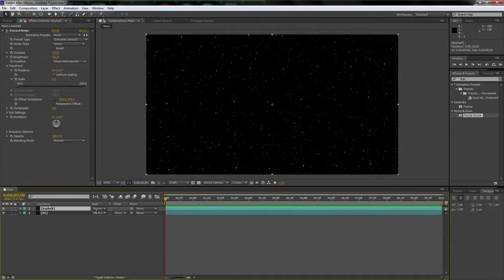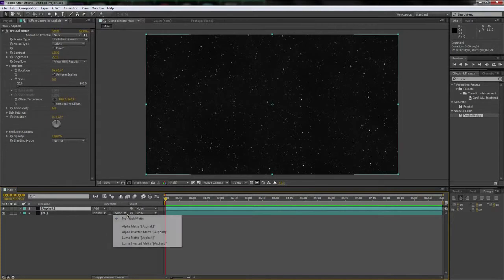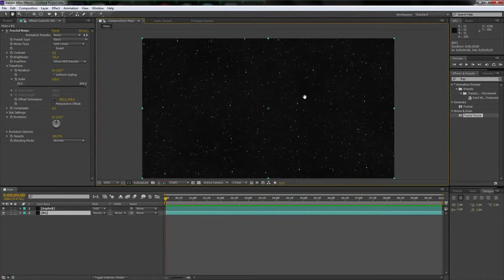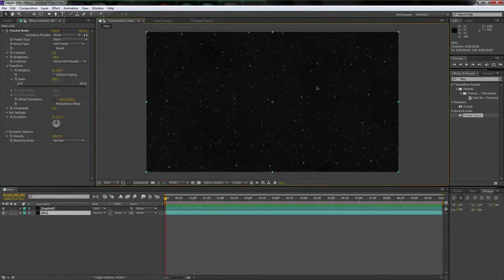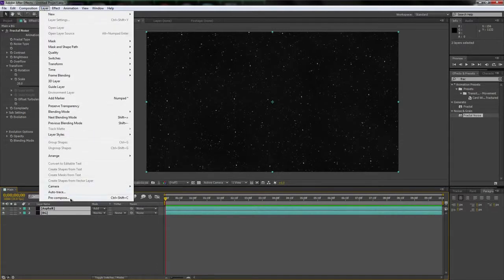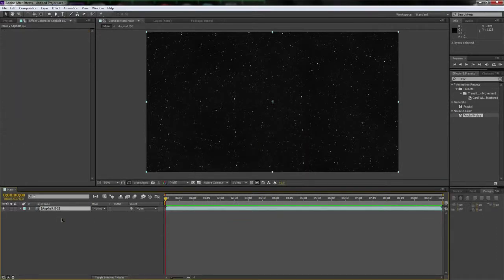If you don't have blending modes, you hit F4 down here with this window selected to bring up your blending modes. And let's just change this to add. That gives it something more interesting than just a black background. It adds some depth too, and doesn't make it look so much like a starry sky right now. But anyway, let's pre-compose this, because this was the first step. Go up to layer, then down to pre-compose, and let's just call this Asphalt BG. Enter.